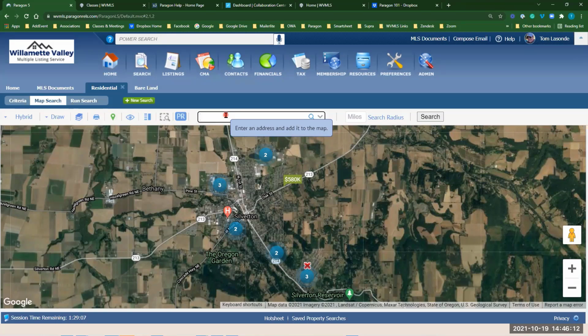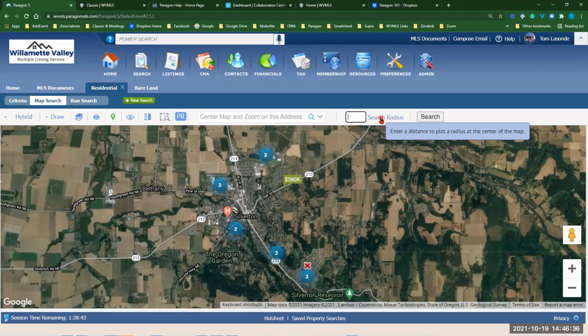A great feature here is that if you've got a client that wants to stay within 10 miles of their office, you could put in their address here and click search, and that will put a flag right on their office. Then you could put in 10 miles, for example, and do a search radius, and it'll include all listings within 10 miles and exclude those outside the 10-mile radius.